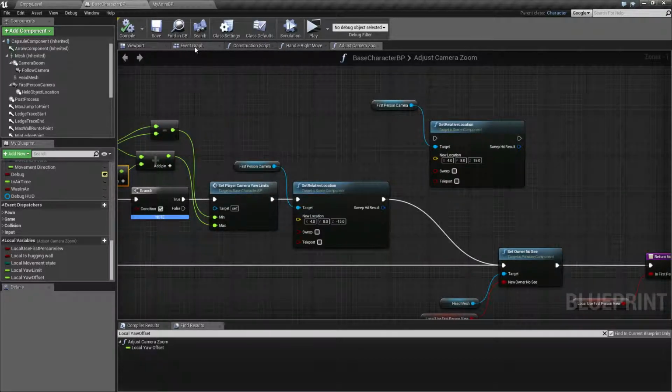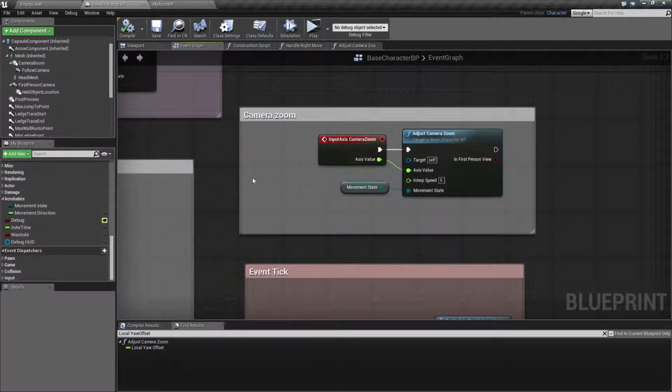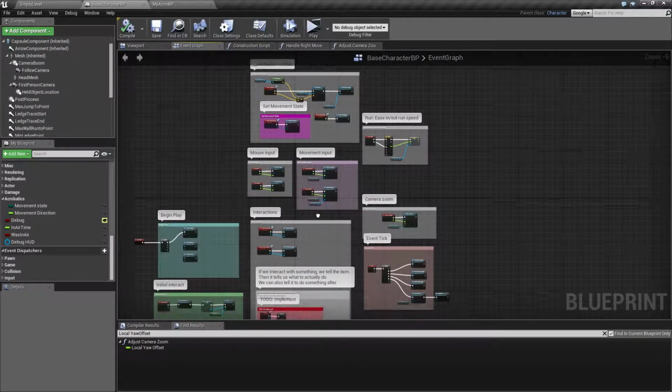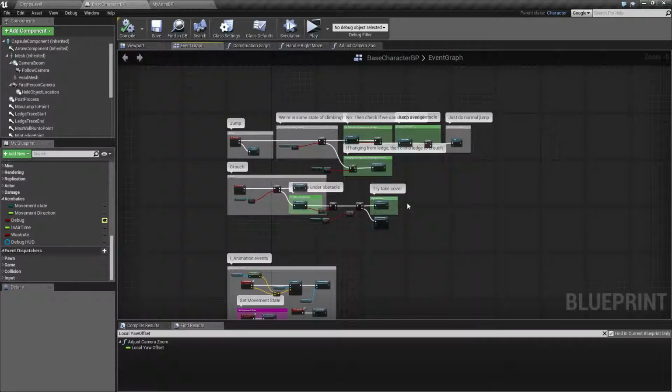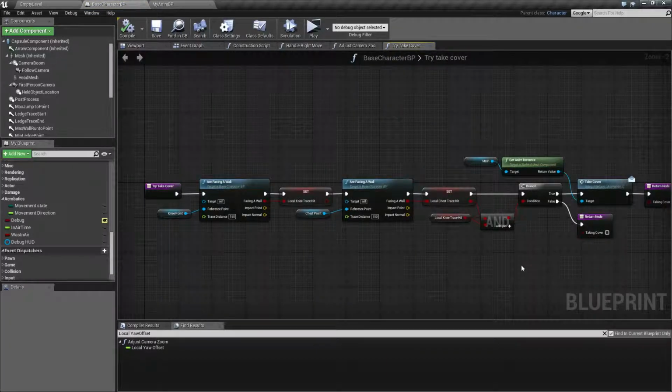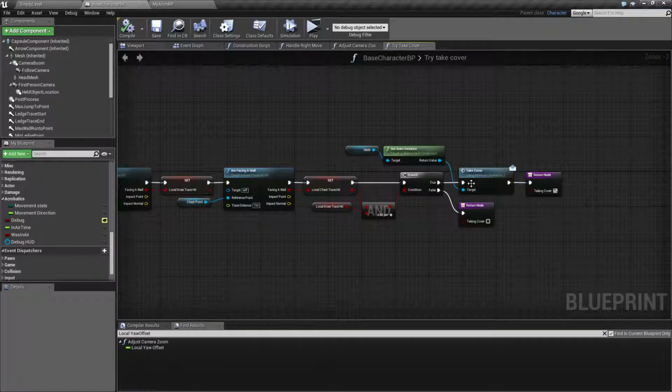So inside the base character blueprint, we have that piece of code where we get into take cover, and we do this inside here, and this is where all the traces happen. And if we can take cover, then we say, okay, we are taking cover.